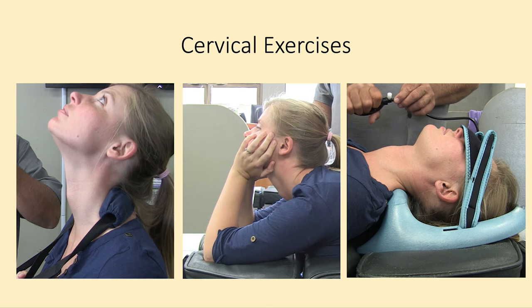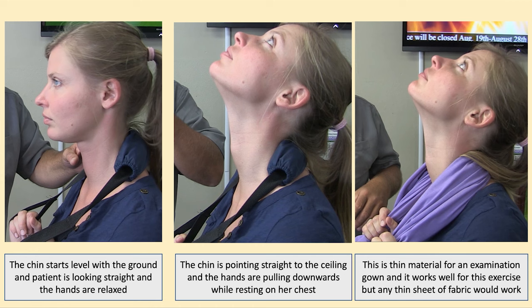Now, these are very simple cervical spine exercises. Number one, you can use a towel. You can sit with your chin and your palms. And this is one of the exercises we give to our kid patients because they're not going to be doing this. And the posture pump, I absolutely love. Now this, you start with your head level with the ground. And you can use anything, a shirt. And the reason you're using this is this provides a pivot point.